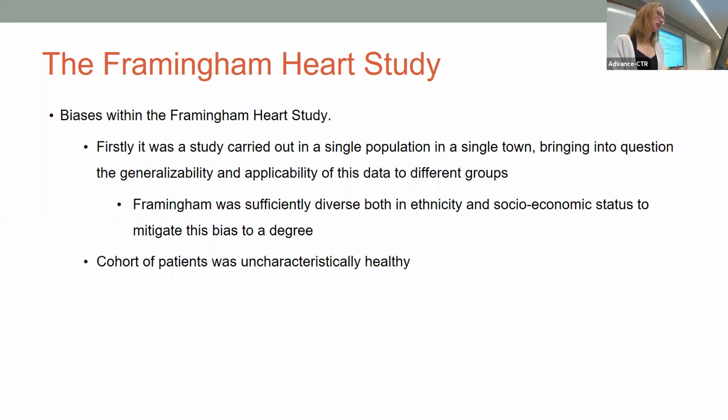Because this is a longitudinal study, it is certainly subject to bias, as all longitudinal and other studies are. In the Framingham Heart Study, these are types of selection bias, a failure to have a representative sample population. The first concern was that our subjects were all living in Framingham, Massachusetts. So the researchers questioned whether we could generalize the results to people who lived outside of Framingham. Ultimately, they decided that Framingham was sufficiently diverse in both ethnicity and socioeconomic status to mitigate the bias. But their second concern was that the cohorts of subjects that were recruited seemed to be uncharacteristically healthy. However, they considered and acknowledged these biases, but continued with the study.